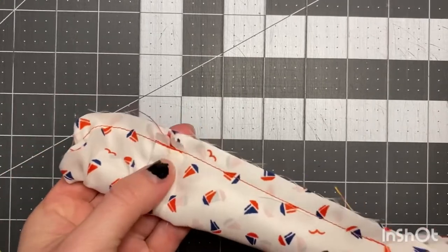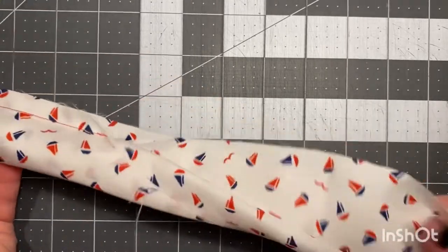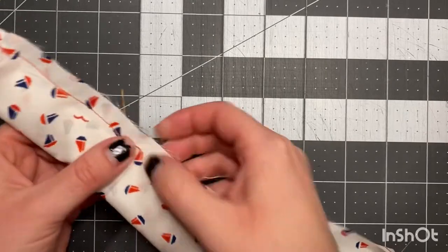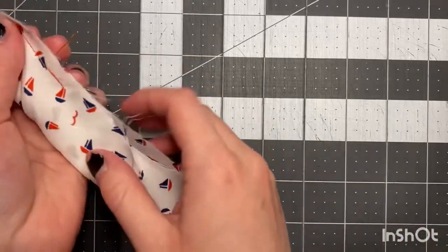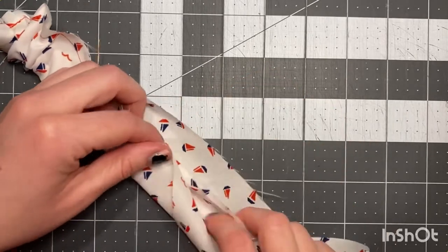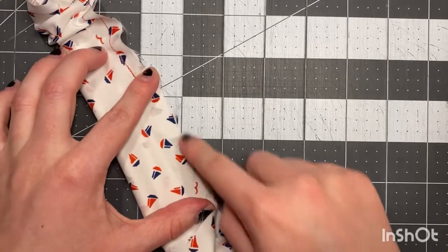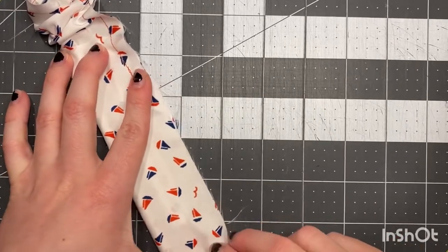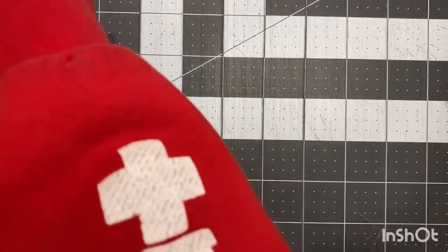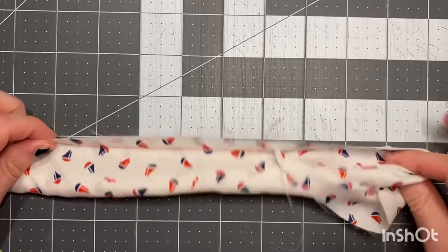Pull and see right here is the seam — make sure that's matched up. Keep pulling, but don't pull too far. While you're doing this, your needle is in the downward position. Once you have enough to keep going, just make sure you tuck the inside fabric in, match up the sides, and keep sewing. Do it bit by bit — don't rush yourself, just take your time. Keep going until you reach the end.